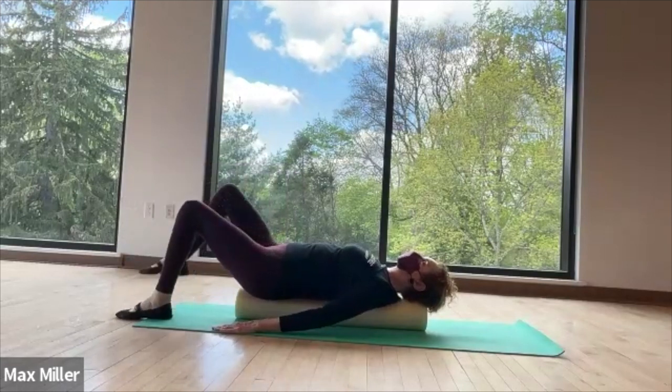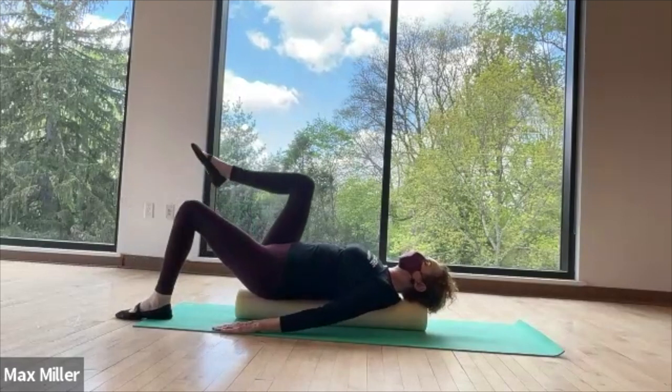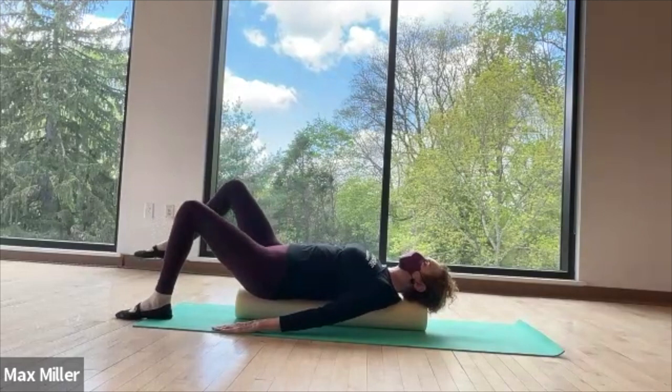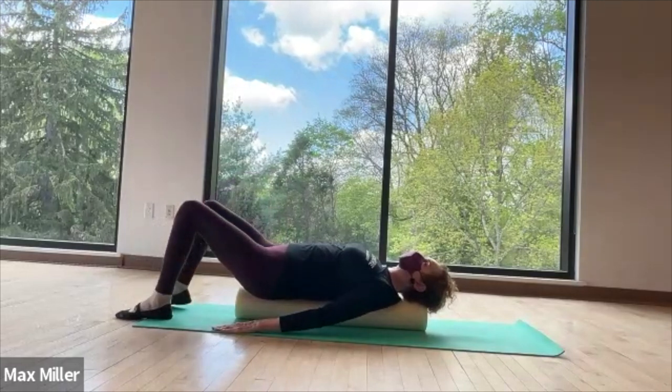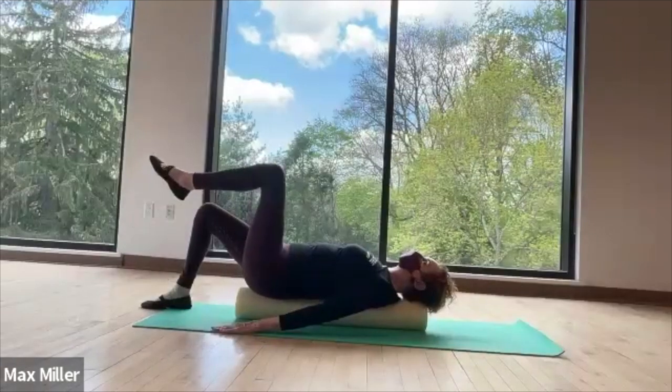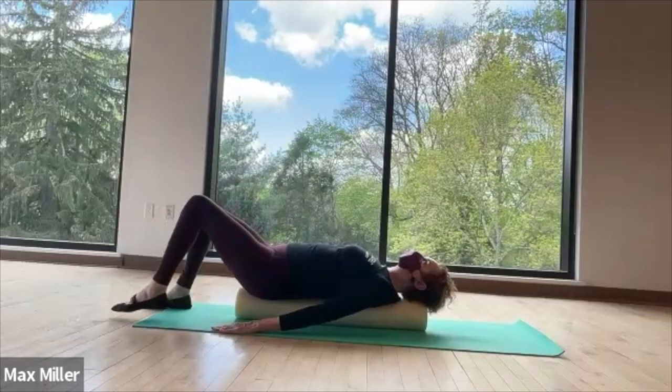Good, when we're set, inhale to let the knee lift. And we're strengthening your hip flexor, your psoas muscle, as you pay it out slowly. Lower it down, and it only sinks and settles into the ground at the end of the breath. And now for the left, bring it up. And exhale, taking it down.